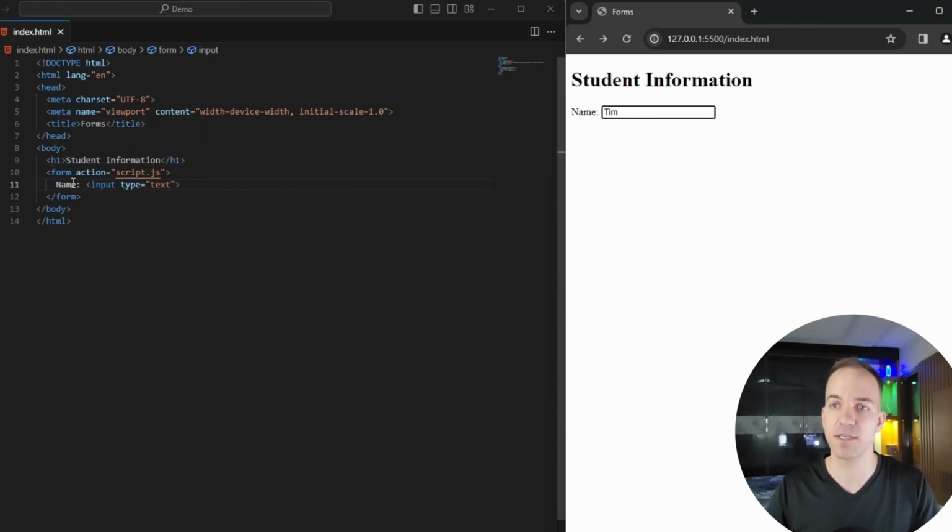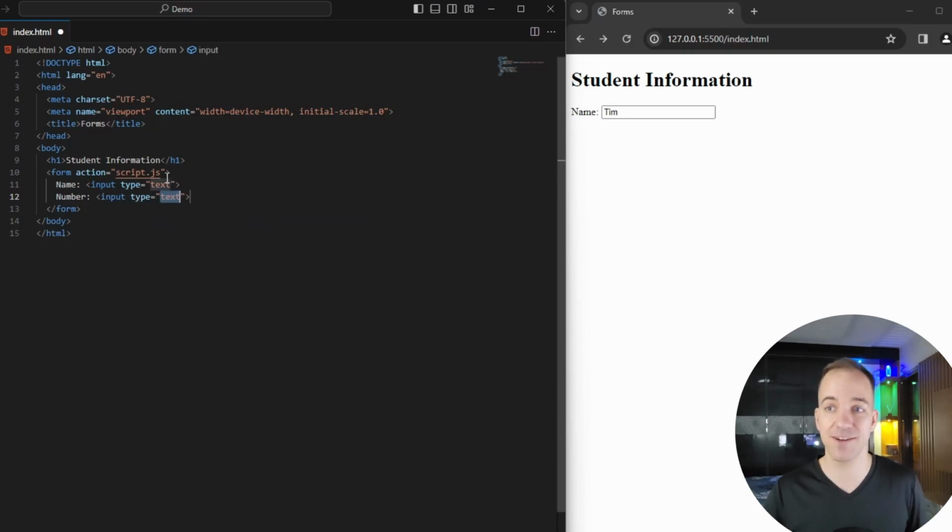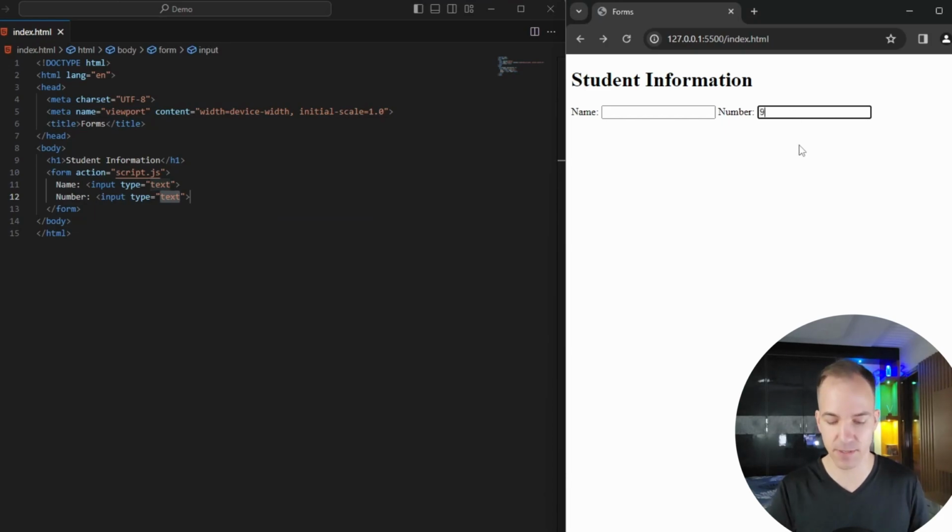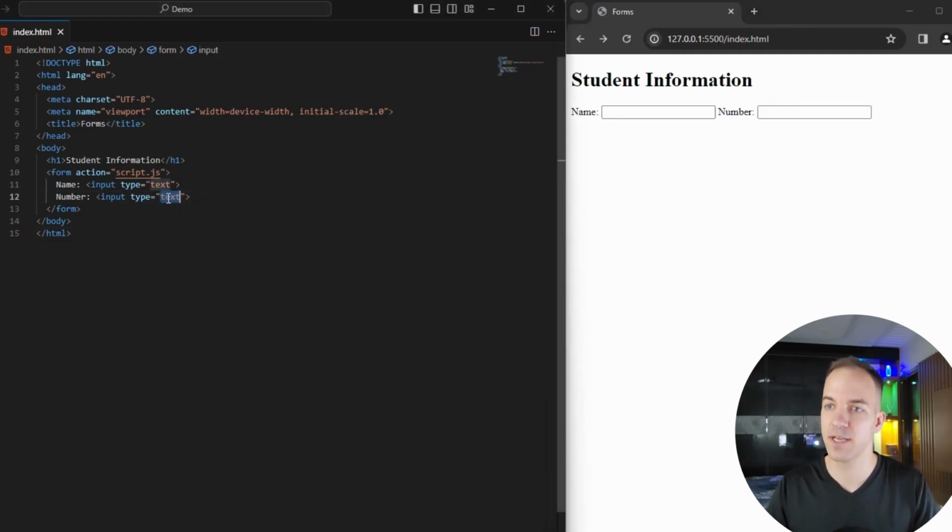So what I'm going to do, we've got this name, and then in here, you've got this type text. Well, we want a few more things, right? So we can say number, and then add another input. And this input, I don't actually want this to be text, because if I have that, now if I go to type my number in, and I type in letters, well, that's not a valid phone number. So text is not what we want there. Instead, we can change that to number.